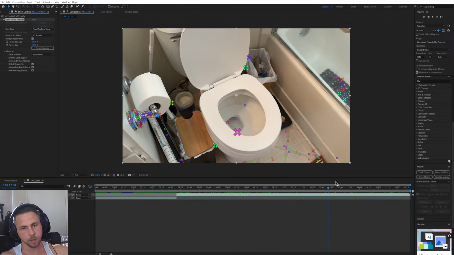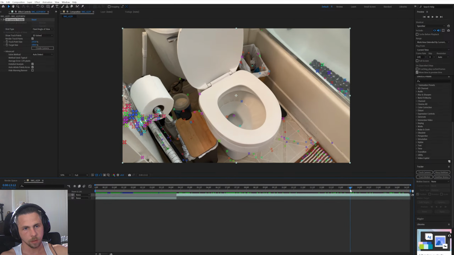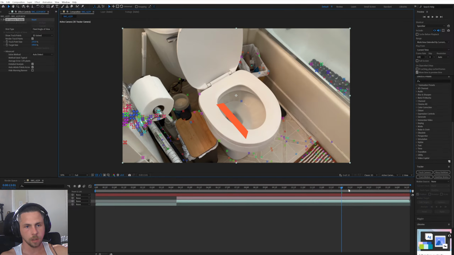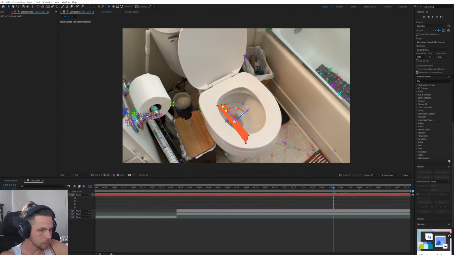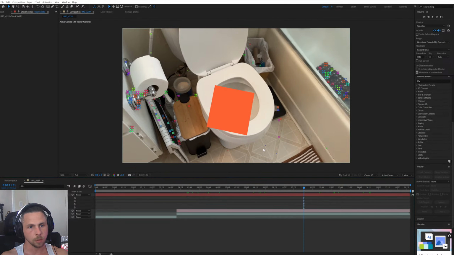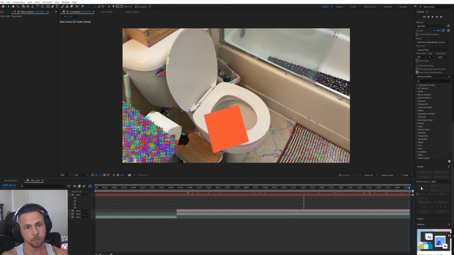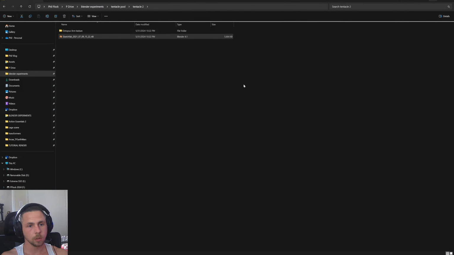That's weird. Because normally I would just pick something down here. Good points here. Select all of those. And create a camera and solid. Now I have it oriented. So now it's basically tracked to the toilet, and then I would use this information to position my tentacles. But I guess if that doesn't work, then screw it. I'm just gonna do it completely in Blender, and let's hope for the best.